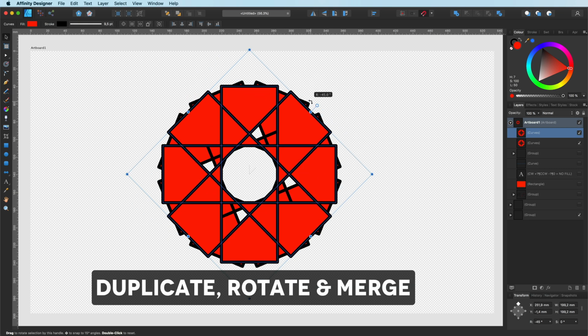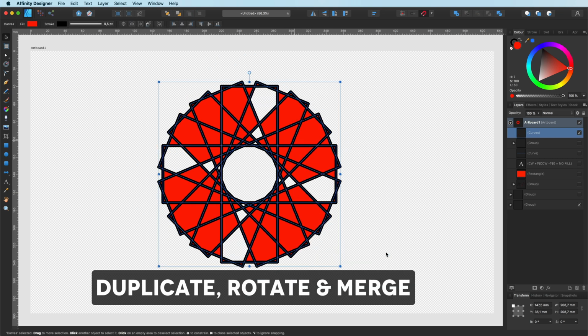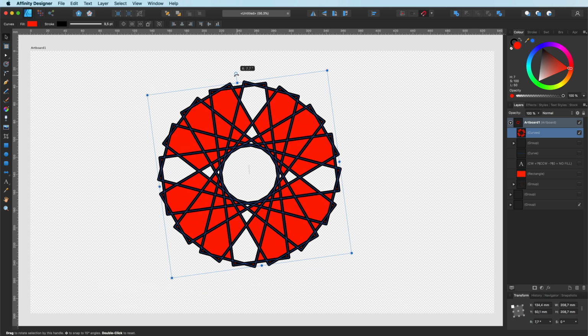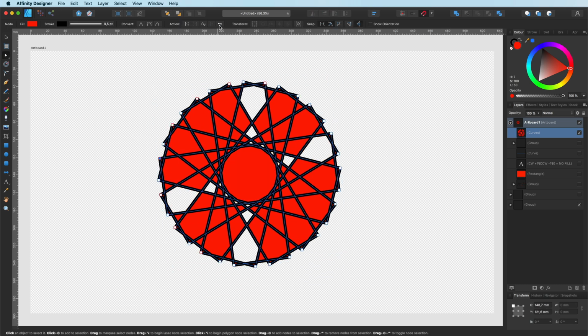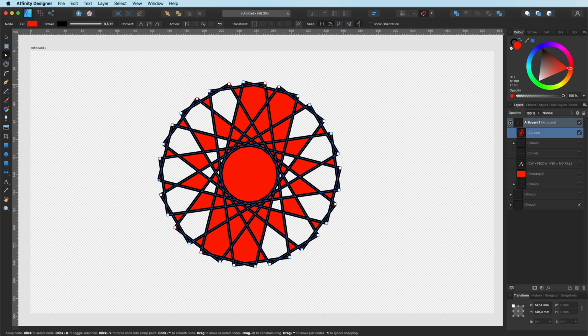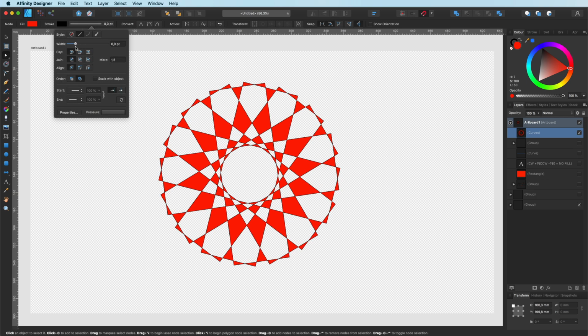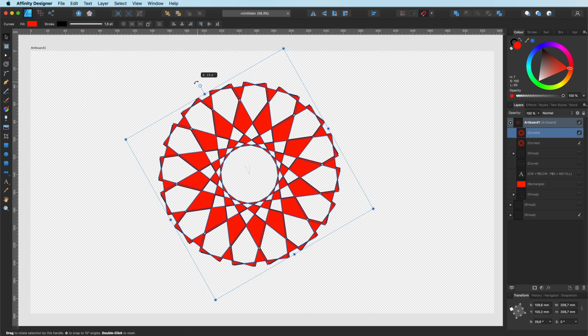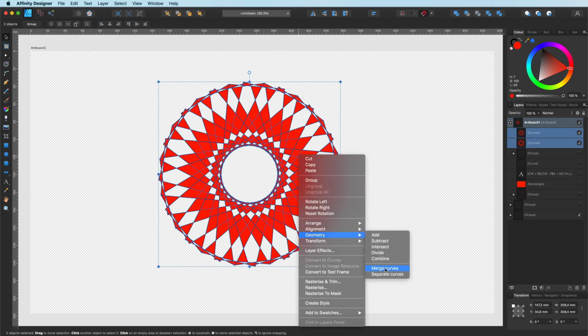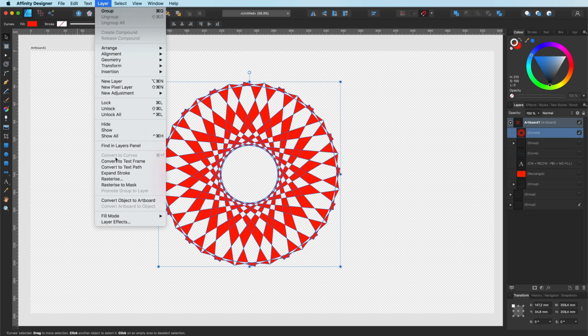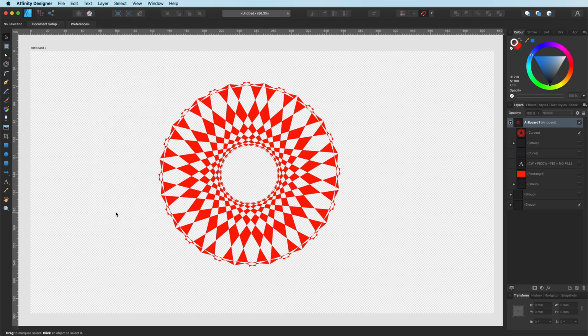I can duplicate and merge again. By adjusting the end nodes and their direction, I can change how the fill is being applied. I can either make it so that the whole curve is filled, or modify until we have something interesting. Let's do another copy, a rotation, and a merge. Pretty interesting. And let me show you that this is different than the alternate fill. As I change the fill mode, see how there is a subtle difference.